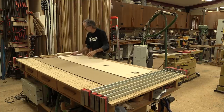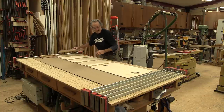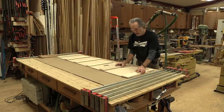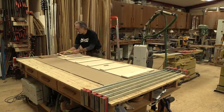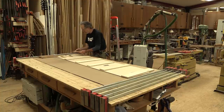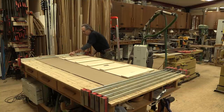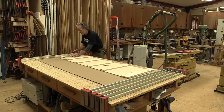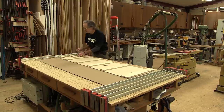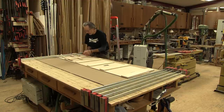All I have to do is clamp this thing down and put some pressure on it. I don't have to put a whole lot of pressure — the glue is incredibly tacky. I just want to push it down kind of flat and hold it there for several hours, probably overnight. So I'm going to take some little wooden shims, set them in on top of these plywood blocks, set a clamp right on top of them, tighten that clamp up, and then just tap these shims in — that'll put down enough pressure to squeeze that glue just a little bit.